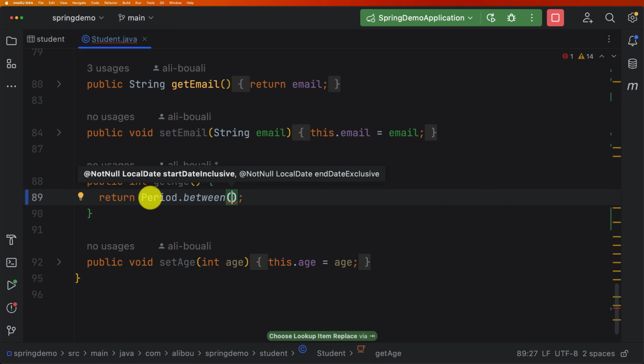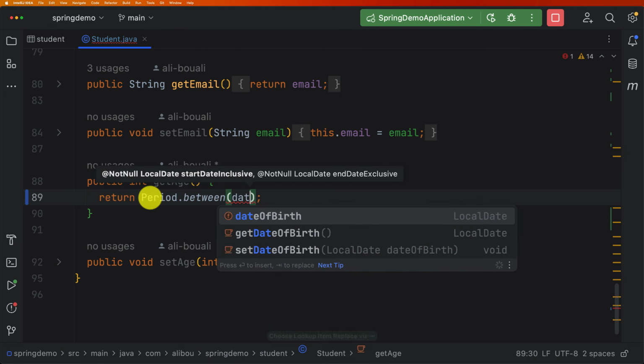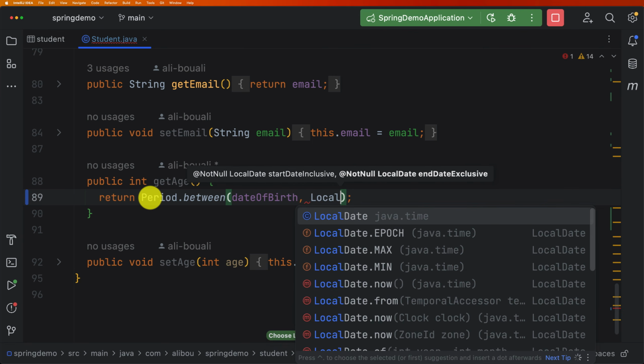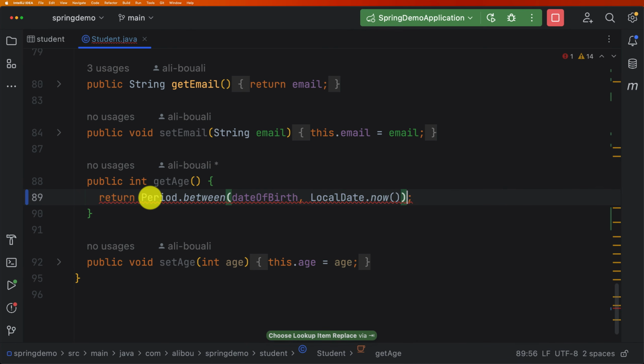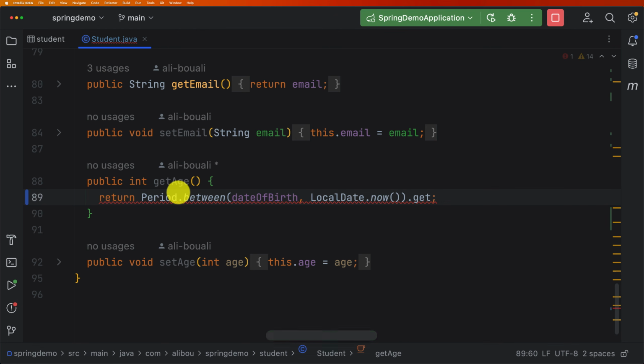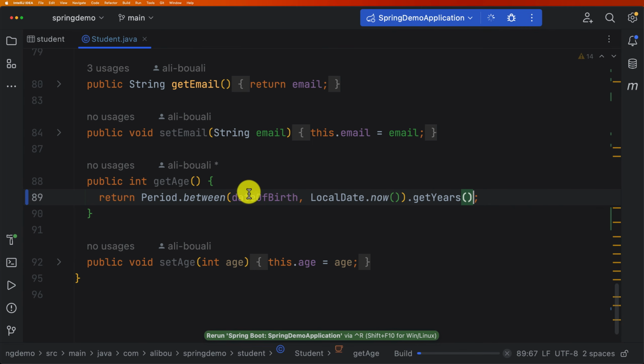And here I want it to be calculated between the date of birth and the current date, so LocalDate.now. And then I want to get the years out of it, because I want to calculate how old this student is. Now just restart the application and let's see how this is going to look.